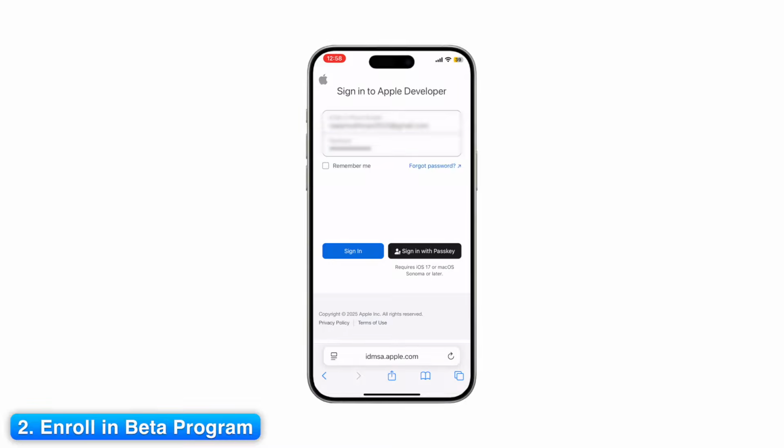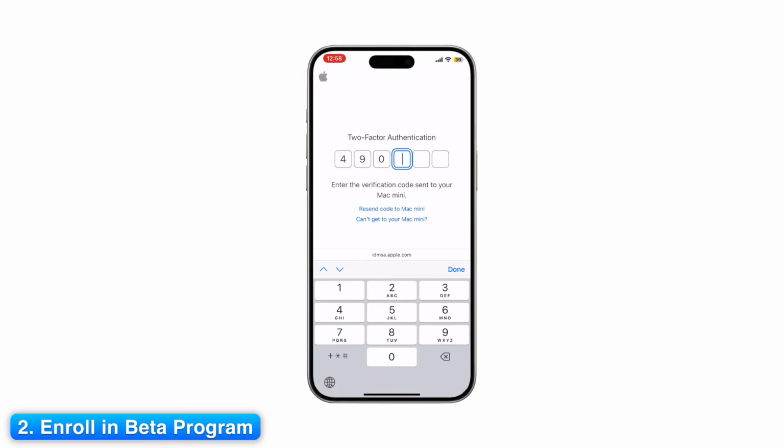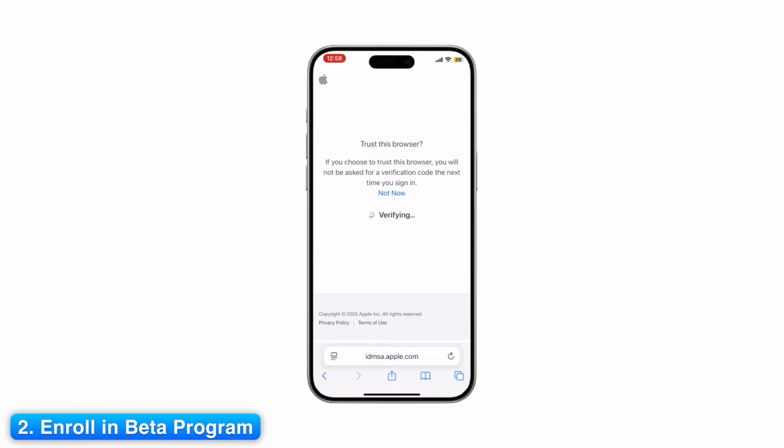Apple will also ask for two-factor authentication. Make sure you have that enabled. Simply enter the verification code sent to your trusted device. Once logged in, you'll see the Apple Developer Agreement.